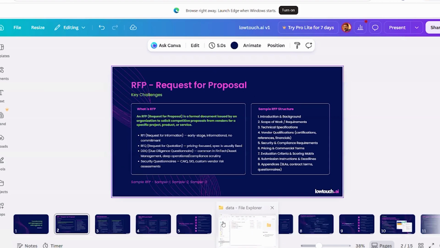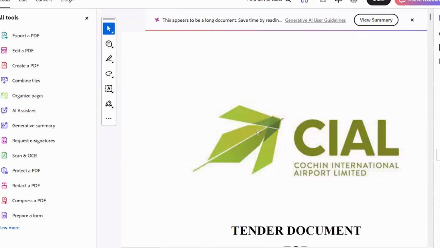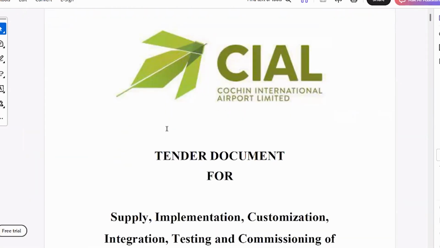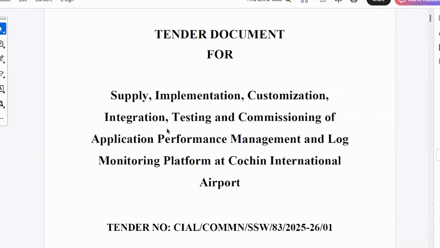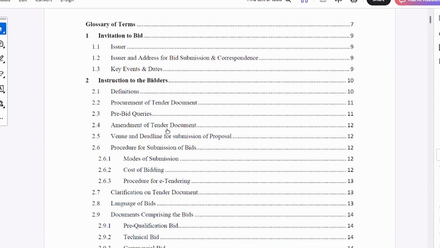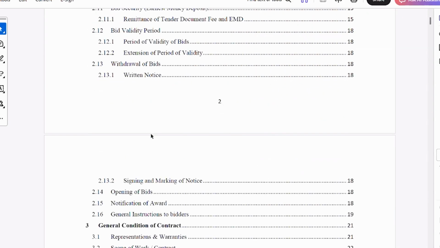So let me take you to some of the sample tender documents. So these are the RFPs. For example, this is Cochin International Airport. They had an RFP document. They will give this document asking for a lot of information. Initially there will be information regarding that particular enterprise, what they want, and then the things to be included in the scope of work and other details.